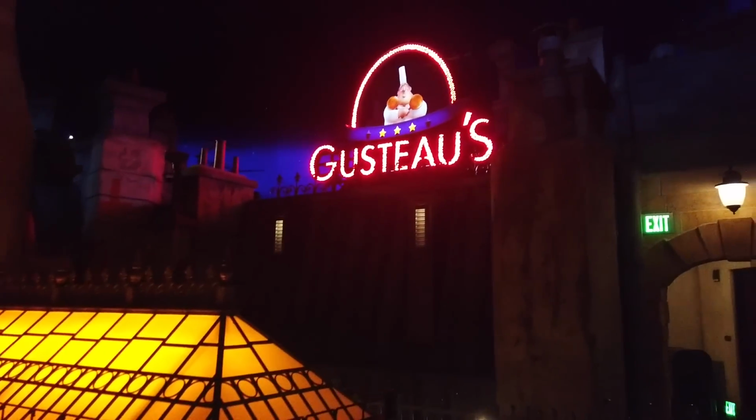So right now we're going through the theater section of the queue. This isn't explained, by the way, I asked a cast member. But now I'm telling you, so now you'll know. And somehow, once you know it, we end up on the roof. And look who's here. Hello, Gusto.